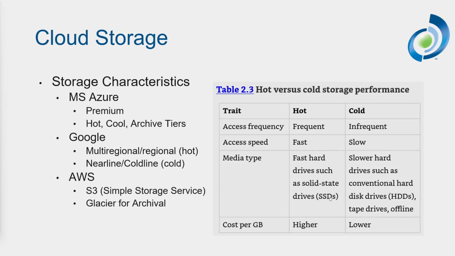Don't quote me on that, but there are still some use cases where people prefer hard drives and spinning drives, and they'll pay less for it. There are other options in the cloud, so we'll see what happens. But my money is that those disks are going away and solid state is going to be taking over. And then your cost per gigabyte, higher aligns with hot, lower aligns with cold.